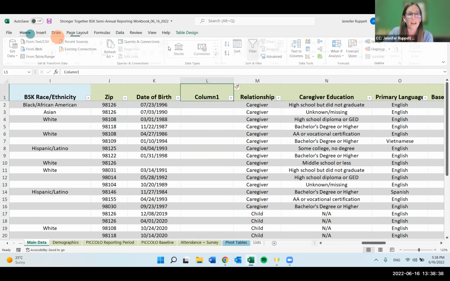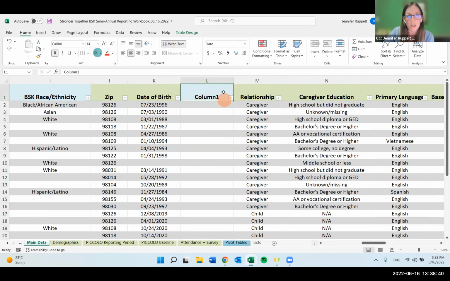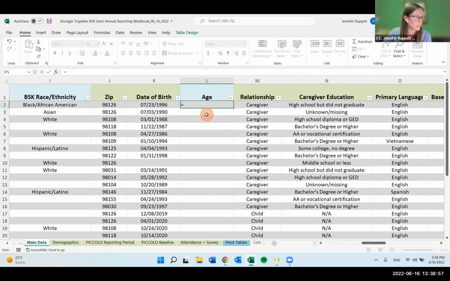And again, I'm just going to make this pretty, and we'll change the color and change the column name to age. All right, so to calculate age, we can start with the equal sign and use the year fraction formula, which is abbreviated as YEARFRAC.